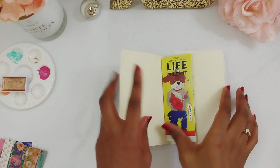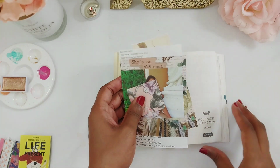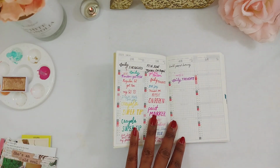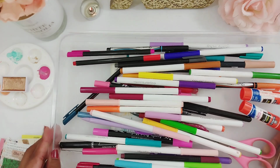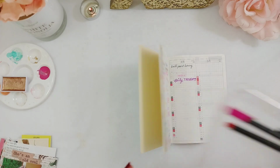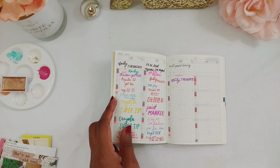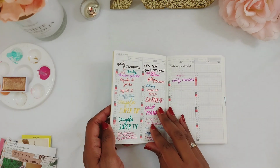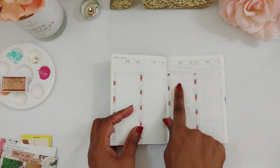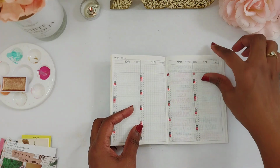I have not done too much in here. I have collected some bits and pieces. Oh, and I also did an ink swatch page. I have been testing all the different markers and pens to see which ones work on this paper. This is my first introduction to the Tombow River paper. I've heard so many great things about this paper, but I do not like the way it bleeds through. I hate this. But I'm going to go with it and try to stick with it.